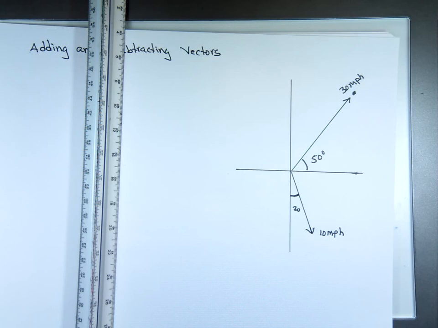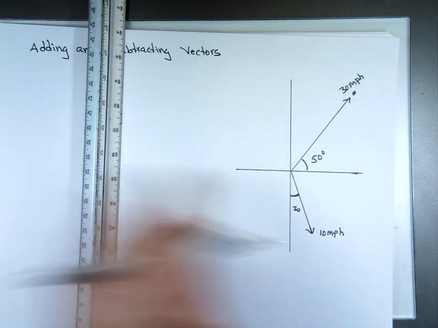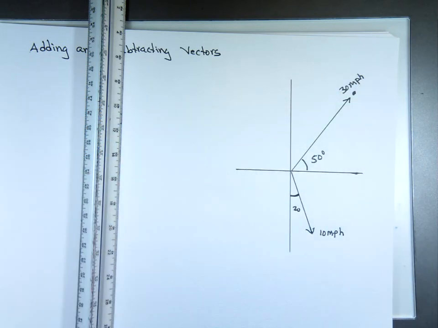What do you think is going to happen to you? If you point the boat in that direction and you start to go, are you going to go to that spot? No. Absolutely not. And is your speed going to be 30 miles per hour? Even if it says on the boat 30 miles per hour, are you really going 30 miles per hour? Sometimes you're going faster, sometimes you're going slower.